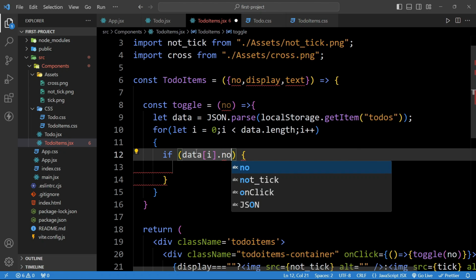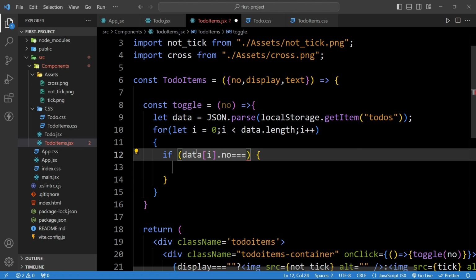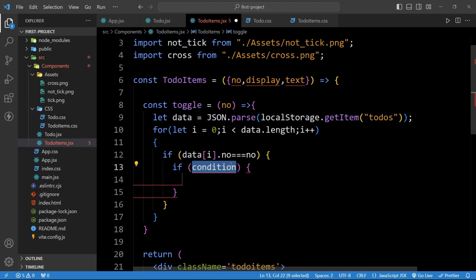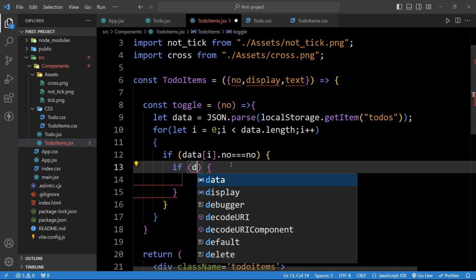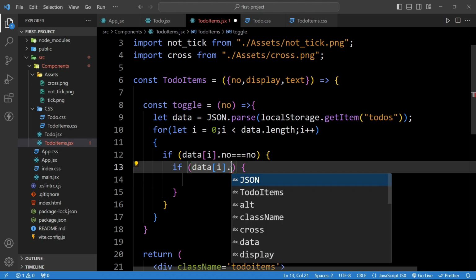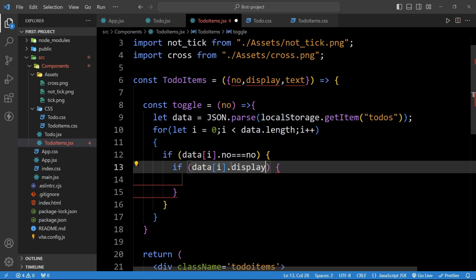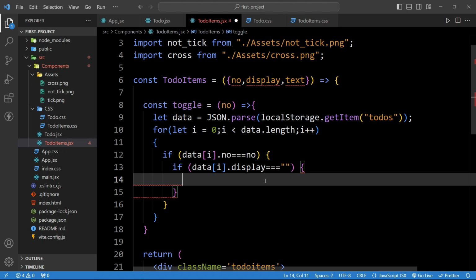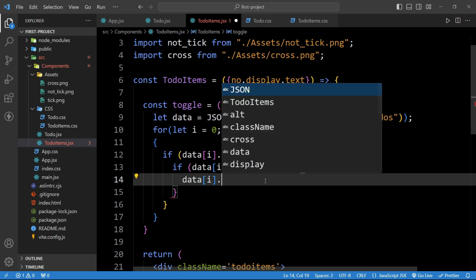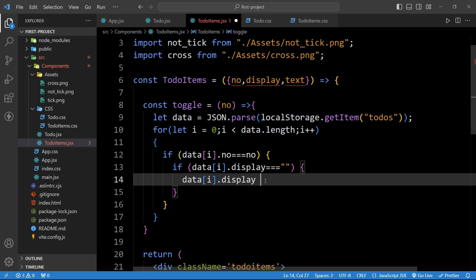If data[i].number is same as the number, then we have to modify that data. So here we will add one more if statement, and in this one we will check data[i].display. If it is empty string, so we will change it and add a new value, and in this one we will type line-through.